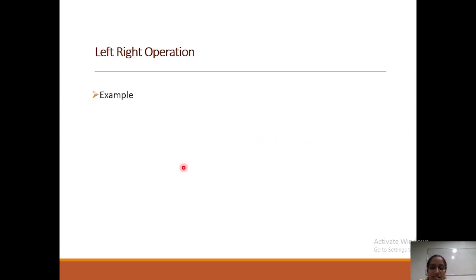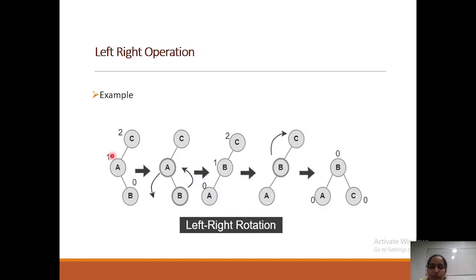So in this case we'll see this with the help of one example where a right node is to be inserted at the left of the root node. This unbalance happens because of the left right insertion of the node. So a node is added to the right side of the left subtree, and hence we will perform the left operation first.